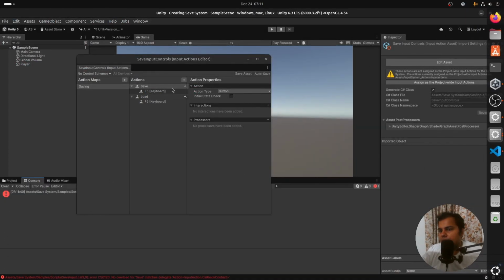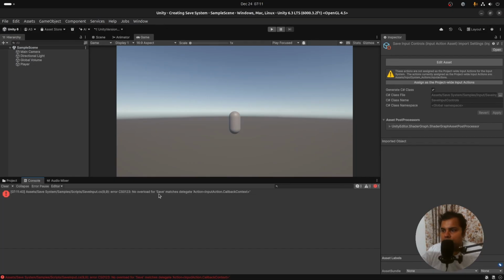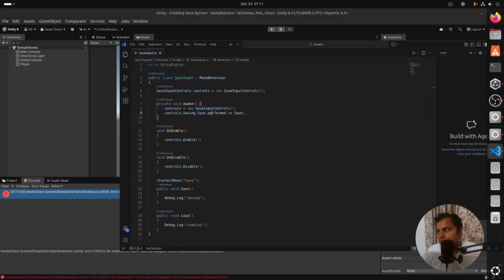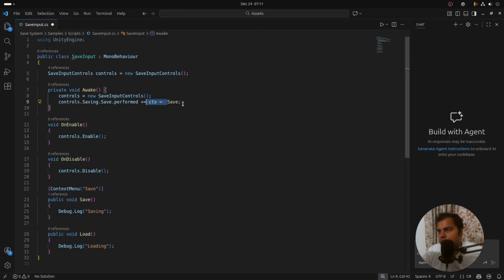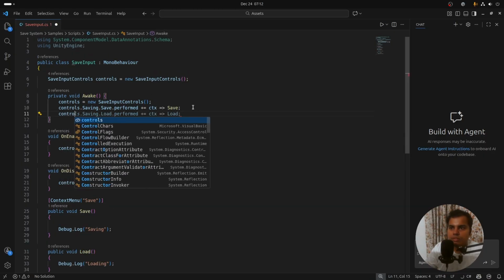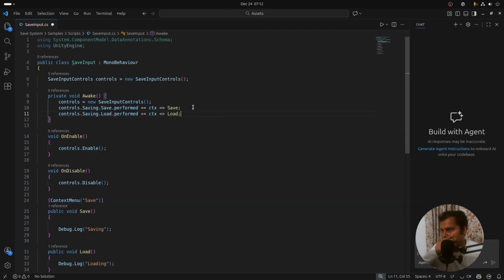Yeah, this one here. No overload for saves matches this delegate. So you can actually add this to your liking, but because we don't have anything to do with context, you can do the saving and loading. Similarly, controls dot saving dot load dot performed plus equals ctx lambda expression load.